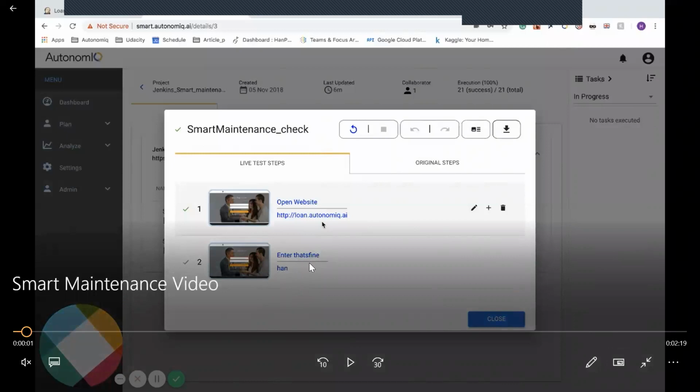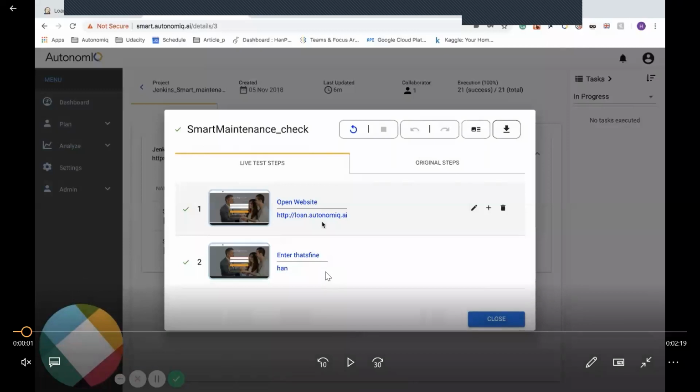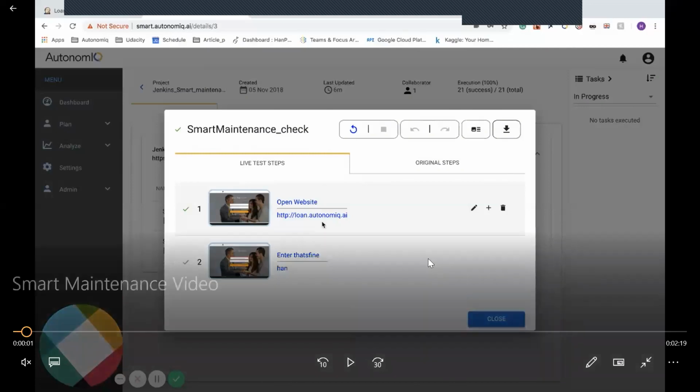And this is a problem, because the developer realizes that they've got to go fix the label, and they go fix the label. As soon as they fix it, there is a difference between the test assets that are targeting the old label, but the label has changed. Now, imagine in a typical company, something like this were to happen. This could impact hundreds of test cases that a human being has to go figure out which ones they are, manually find each one of them, fix them, generate the new code or create the new code by hand, and retest them. All of that is eliminated using this approach.